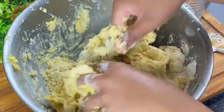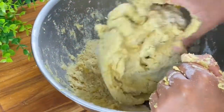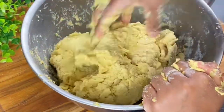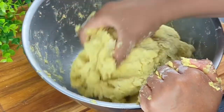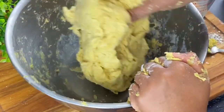Okay, you just want to knead it in. Now this process can take a little while. It took me probably about 10 minutes to get this right, and at this point most of it is together. As you can see, it has become less sticky, and I can just kind of work it with one hand, just kind of slowly getting the rest. Now you will know that your crust is ready when your crust is kind of elastic.